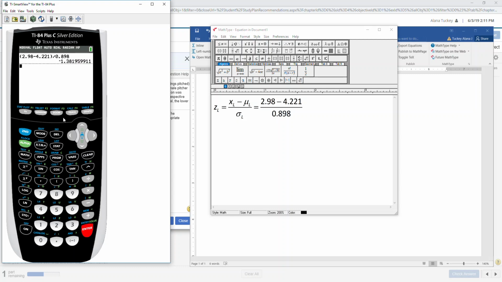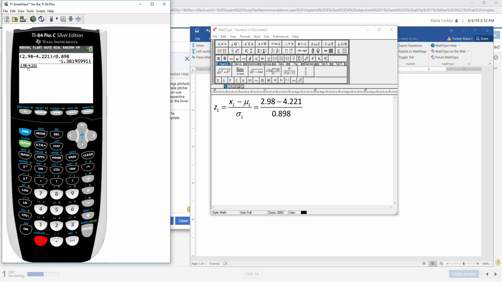Now, if you have a TI-84 and it's upgraded, then you can use a different system, which is called Pretty Print. So you can hit Alpha F1. See the F1, which is in green. So you hit the green key and then hit Y equals. And it's giving you a fraction menu. FRAC stands for fraction. And you can say, I want number 1, which is N over D, numerator divided by denominator. So I say number 1, and it makes a fraction symbol, just like it looks on the formula. So you can say I want 2.98 minus 4.221, and then to move down, you have to arrow down with your arrow key.